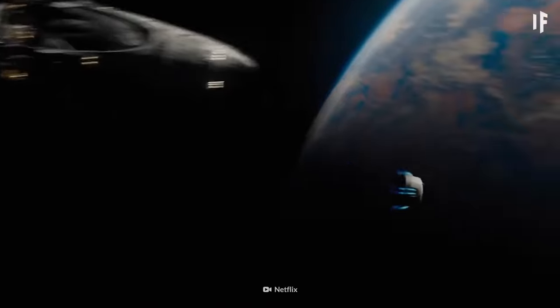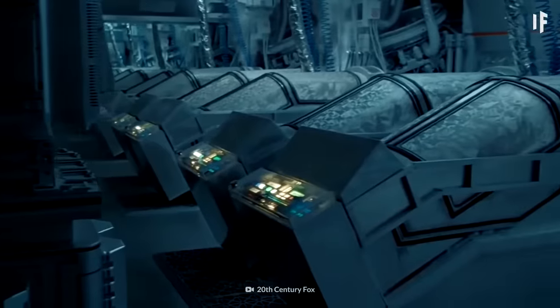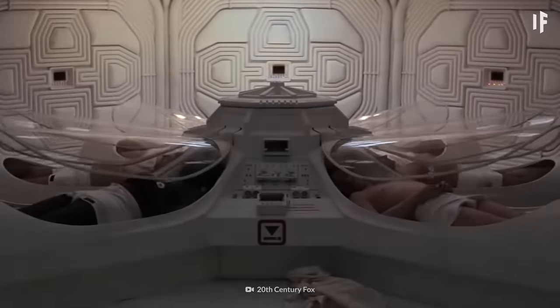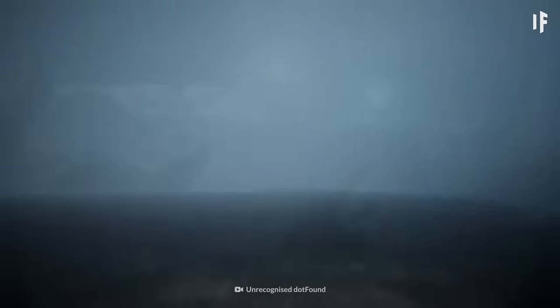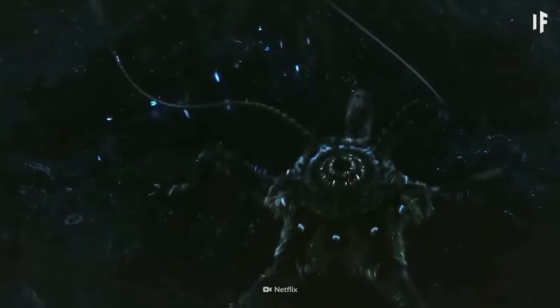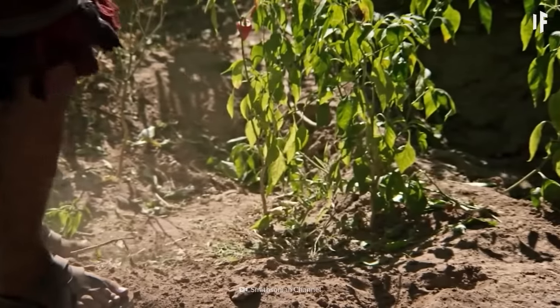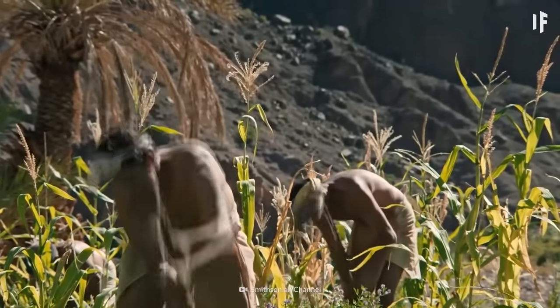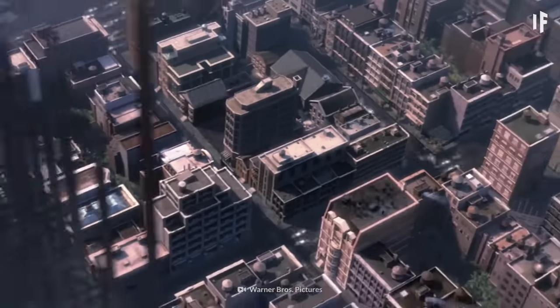To even make this trip possible, you'd need a super-advanced hibernation pod. By the time your ship makes its arrival, any life that may exist on Kepler-69c today could evolve or advance into something entirely different. Think about it: 300,000 years ago, humans were just beginning to create stone tools and spears. And who knows what changes would happen to our human civilization during your trip. It's way too late to turn around now.